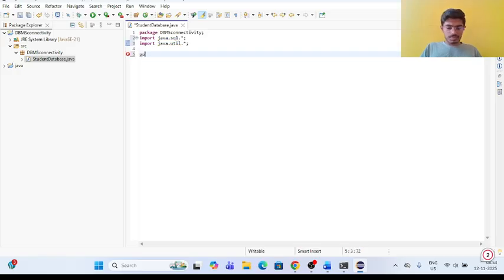Then the public class StudentDatabase. We will be creating static final String URL, right?